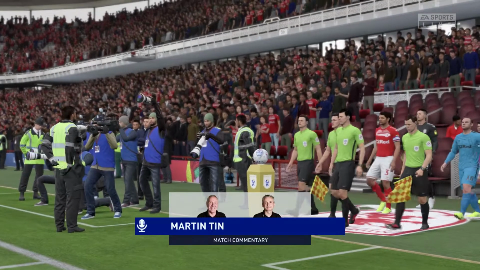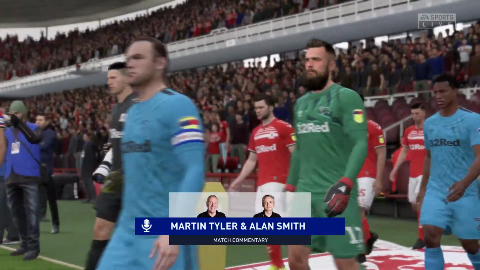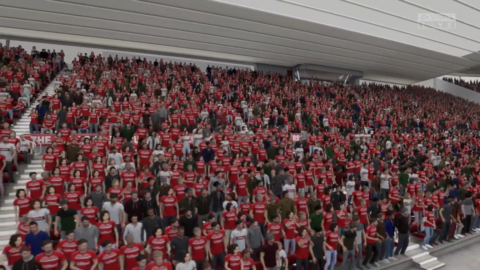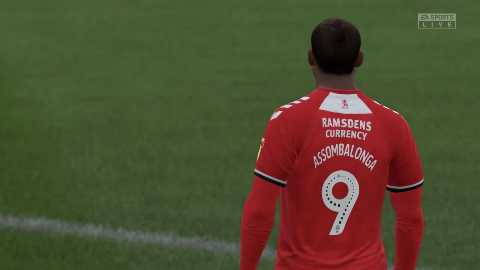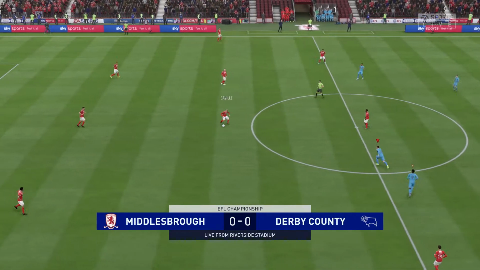Welcome to you to the Riverside Stadium. Alan Smith is sitting alongside me, Martin Tyler. Our action today comes from the Championship in England, Middlesbrough against Derby County. I think if we get a nice, sharp, quick tempo to begin with, we're in for a real treat here because we've got a couple of entertaining sides that love to go forward.